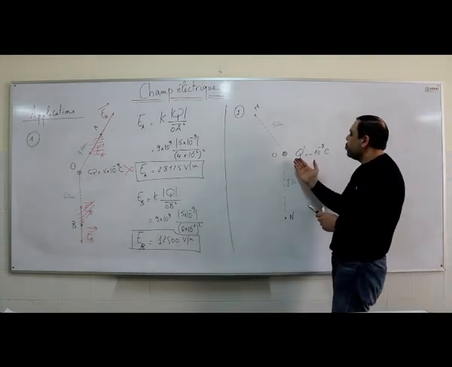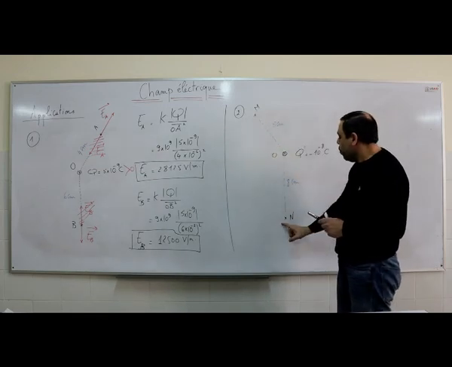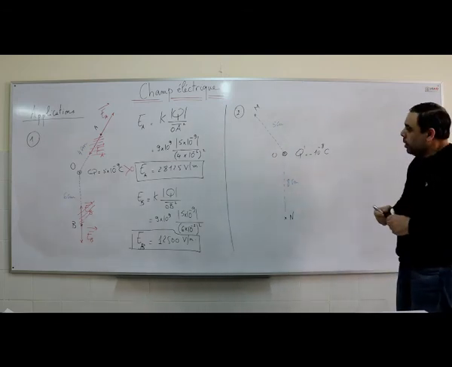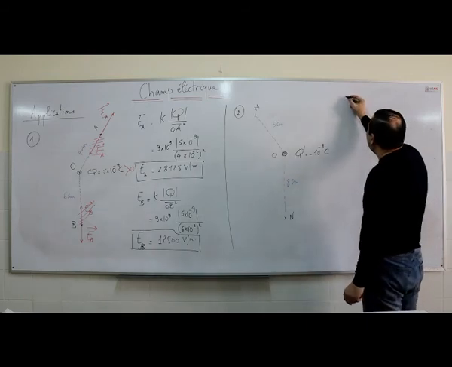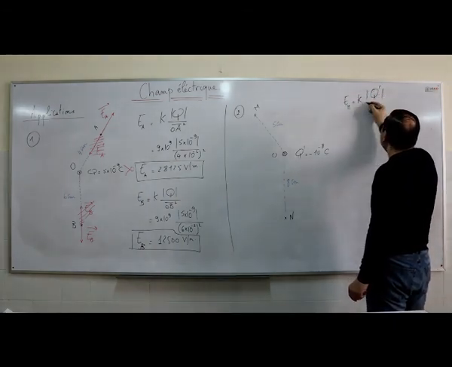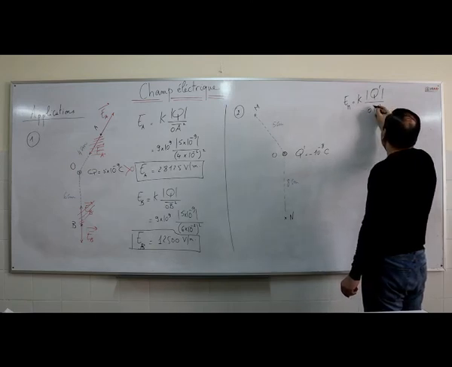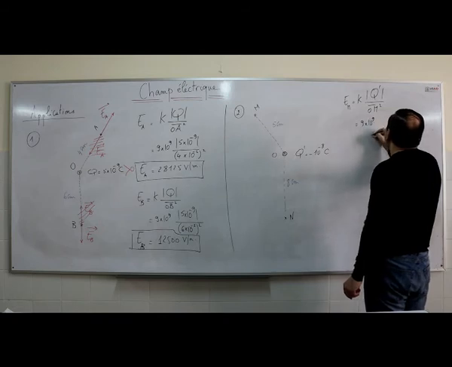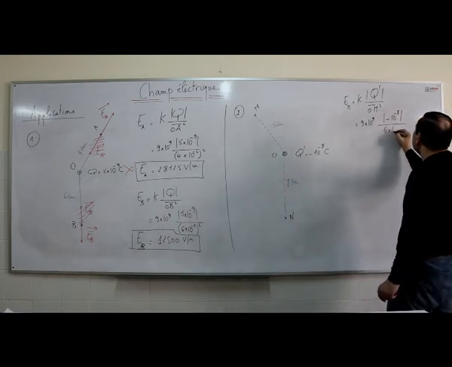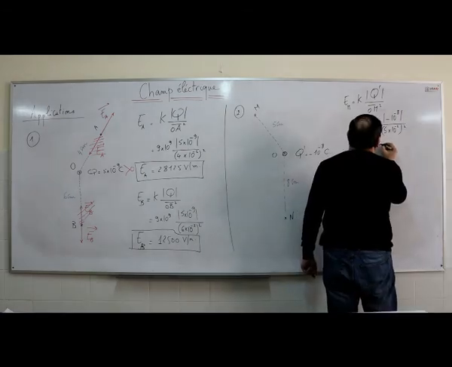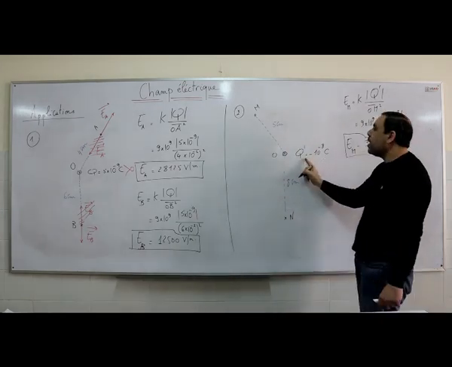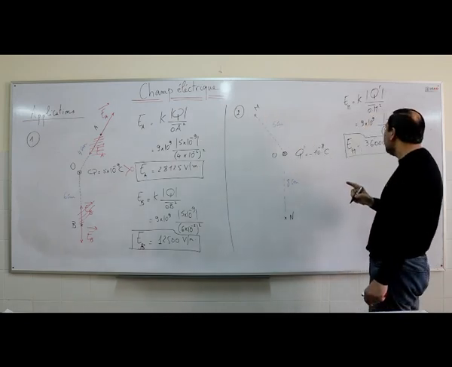In the other application, we want to determine the electric field created by a charge Q prime on points M and N. M is at 5 centimeters and N is at 8 centimeters. The magnitude of the electric field at point M is equal to K multiplied by the absolute value of Q prime over the distance OM squared. K is equal to 9 times 10 exponent 9. Q prime is minus 10 exponent minus 8. The distance is (5 times 10 exponent minus 2) squared. The result is 36,000 volts per meter. This is the magnitude of the electric field at point M created by point charge Q prime.